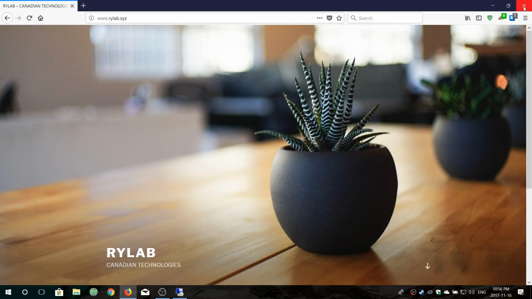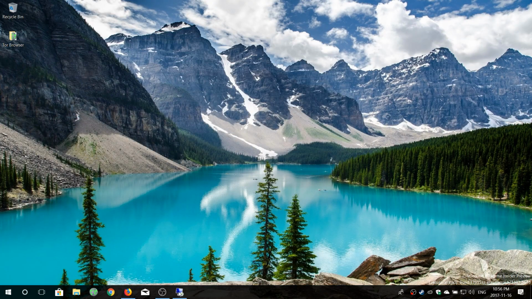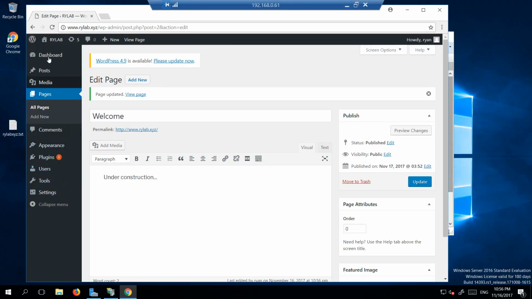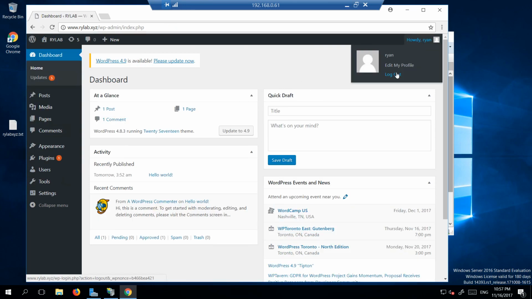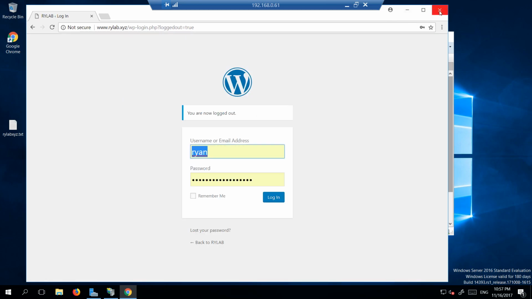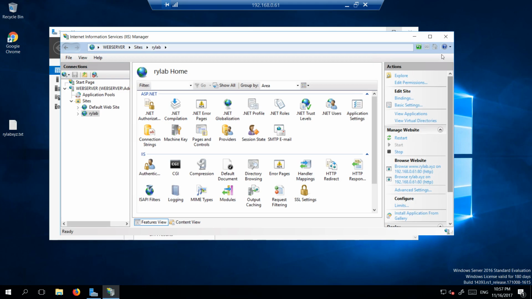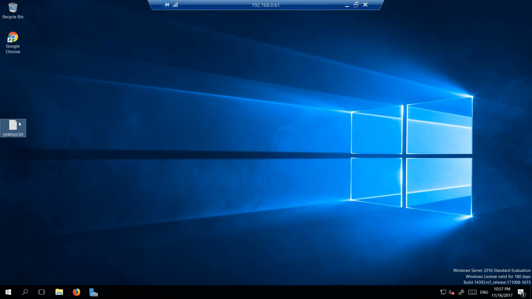And like I said, you can just install themes, whatever. I mean, it's a basic website setup, right? And there you have it. You can log out and you can just close this down. Now, I do it this way because it's simple, right? You could just close all this stuff now, it's all good.